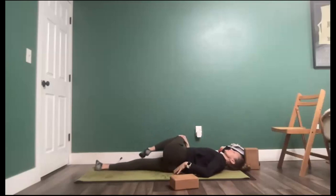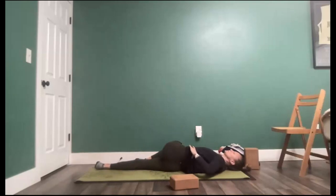Feel free to adjust the hips underneath you so they're stacked and the low back is supported. So keep the front ribs pulling in. Maybe place a block underneath the left knee. Maybe adjust the right shoulder blade underneath you. But feel this pull in opposite direction. Knee is drawing to the right as ribs gently draw to the left. Hips are stacked at the middle.